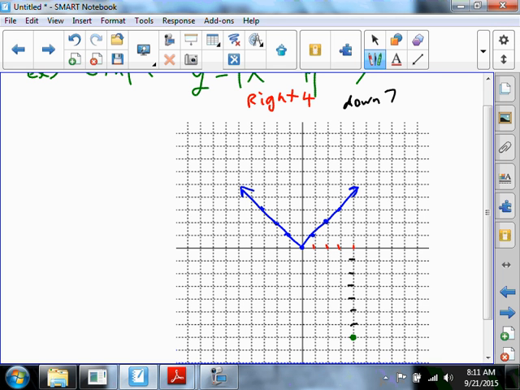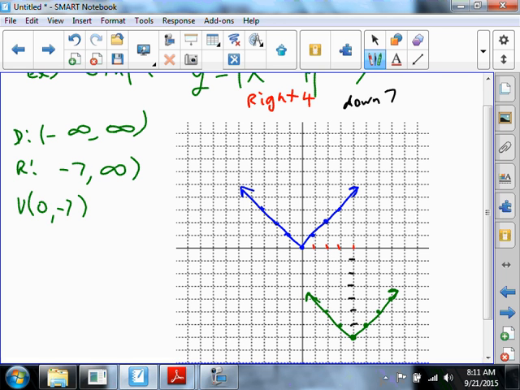Remember, this is the exact same size and the exact same shape as the parent function. So we know the parent function from the vertex: we go over 1 and up 1, and then we do this, and then we do that. And then we can say that our domain is still negative infinity to positive infinity. That's not going to change on any of these. And then our range goes from the lowest point up, and the lowest point is where my vertex is. My vertex is at 0, -7, so it goes from -7 to infinity is the range, I'm sorry, the range.